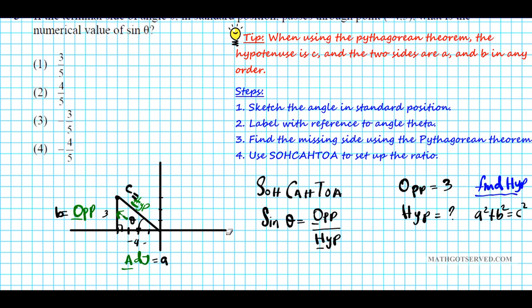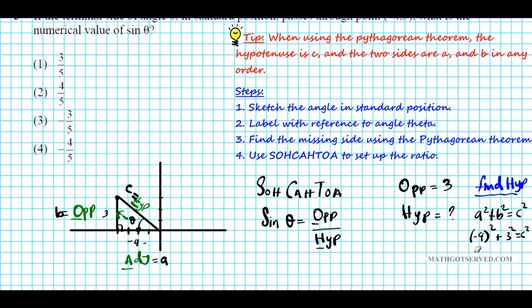Now, those of you who know your Pythagorean triples, what do you think C is equal to? C is 5 because you have 3, 4, 5. That's a Pythagorean triple. So let's assume you don't know that. Let's go ahead and solve for it algebraically. A squared is going to be negative 4 squared. Remember to encapsulate the negative value, the negative sign of 4, in the parentheses. That's important. Plus 3 squared equals C squared.